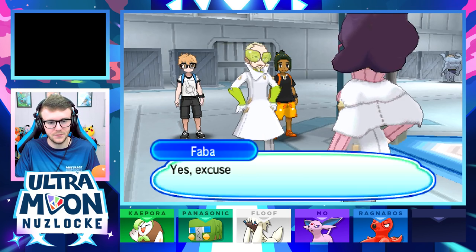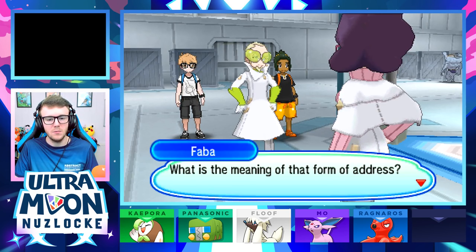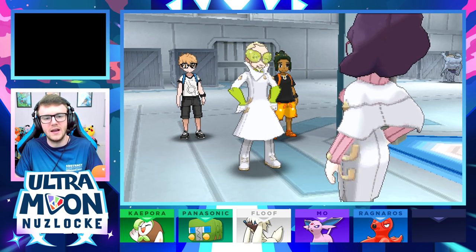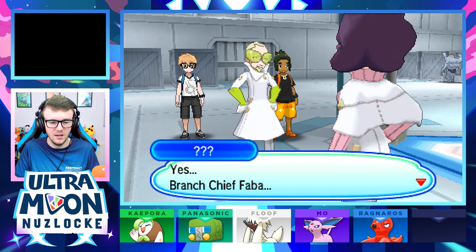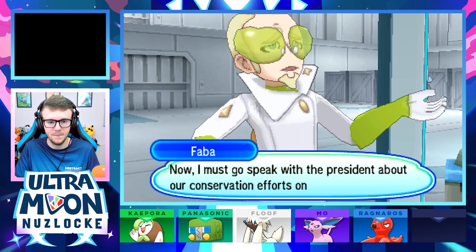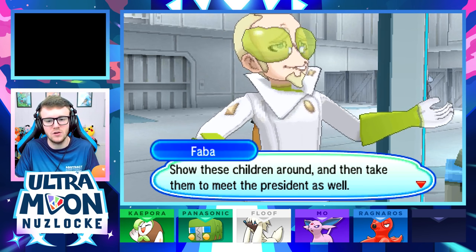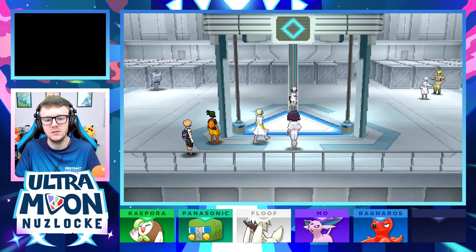Excuse me, Mr. Faber. Yes, excuse you. What is the meaning of that form of address? I have a title for a reason. How will anyone else know how important I am? Yes, Branch Chief Faber. Now, I must go speak with the president about our conservation efforts on Akala. Show these children around and then take them to meet the president as well.